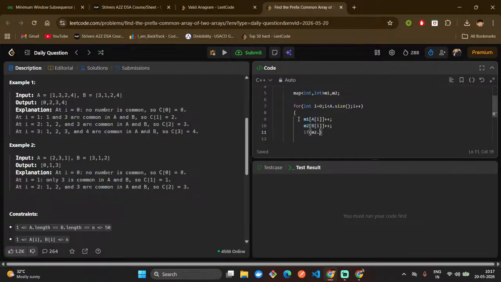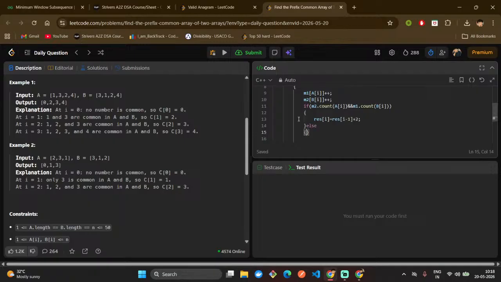If M2 dot count of A[i], sorry, A[i] and M1 dot count of B[i]. So what both are common in, so we have to just, not a DP thing. We can use result[i] is equal to result[i minus 1] plus 2, right?